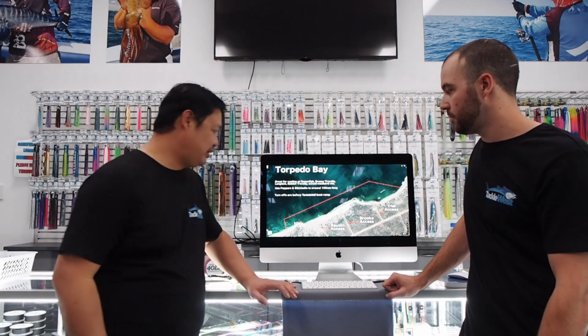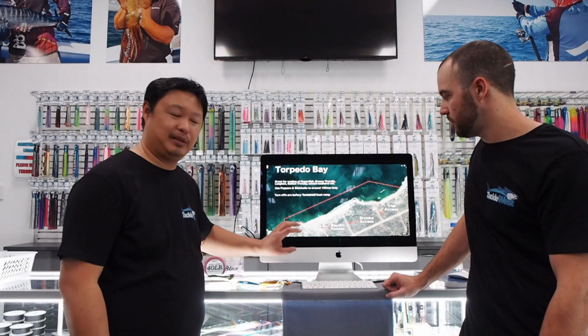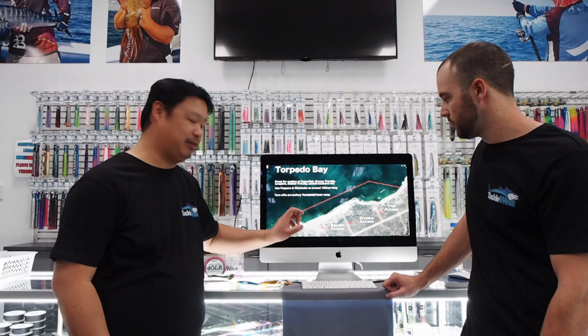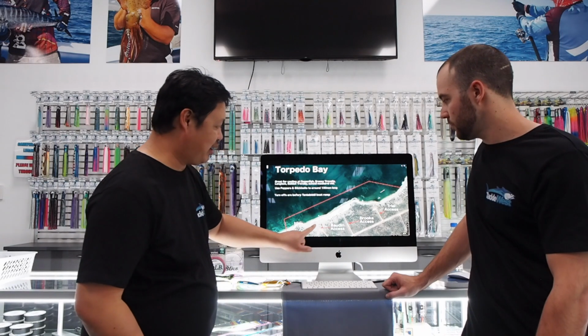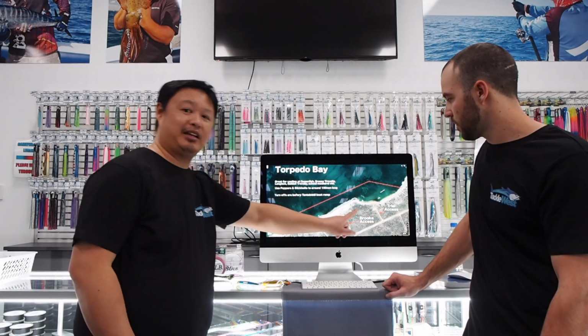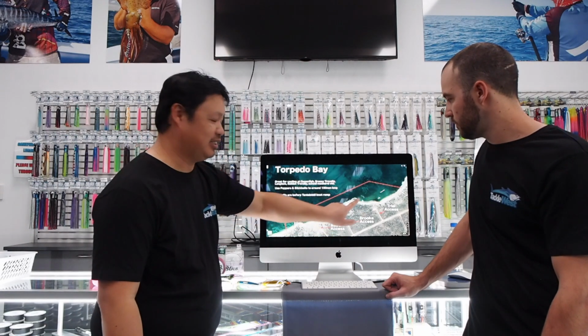Alright, our next spot, it's a bit more around the corner and a bit further south from the tip as well. Just before Tanabiti boat ramp, there's a number of access areas there. This is one of my favorite areas to fish for queenfish, as well as large queenfish, as well as a number of trevallies. Keeps your feet dry as well. You can pick any of these access spots to park. Preferably I usually start from that one because if there's a southerly blowing, at least I've got a bit of cover to fish right on the tip there and just cast across.